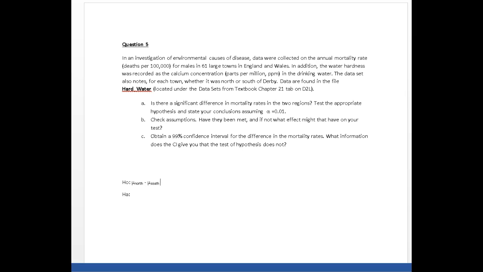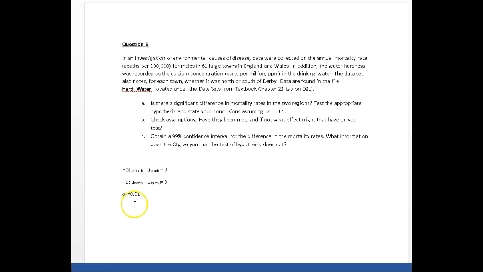My null hypothesis is that there's no difference, versus that there is a difference. It's not asking me to prove whether north is higher than south or south is higher than north, so equal to versus not equal to. And what do we have? We have an alpha of 0.01. Oh, something different this time. Okay, so it's a two-sample t. I am not going to bother with doing the calculation.